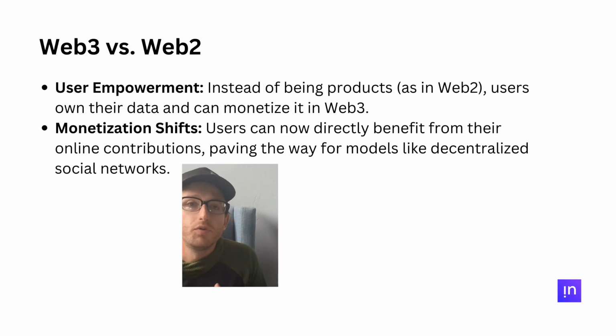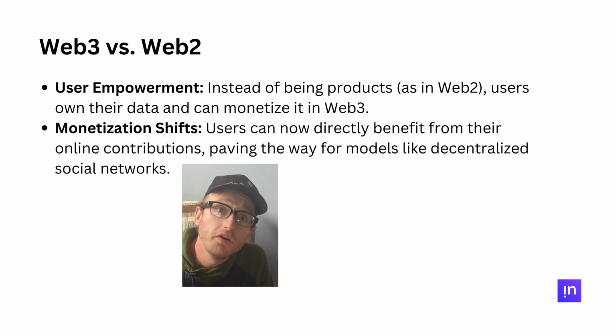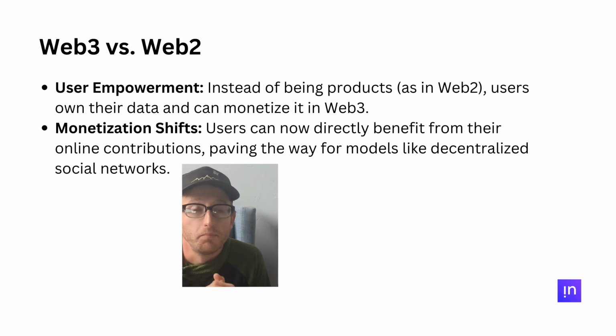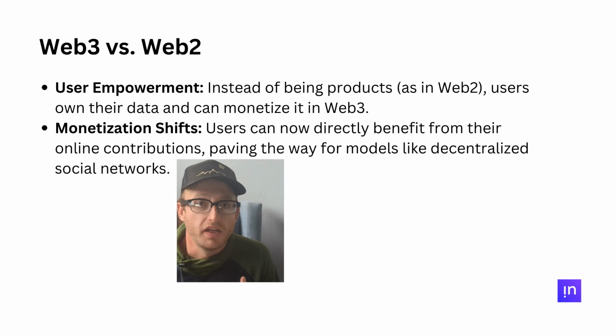When you think about Web 3 versus Web 2, in Web 2, really the user is the product, but in Web 3, users can use their own data and they can monetize it themselves. Users can benefit a lot more from their online contributions on platforms like Facebook and Instagram and TikTok. It's very hard to monetize those platforms as a creator. Meanwhile, the companies themselves are bringing in tons of money.